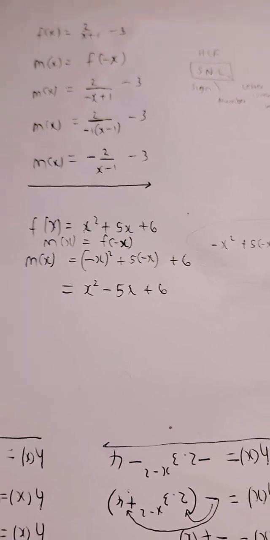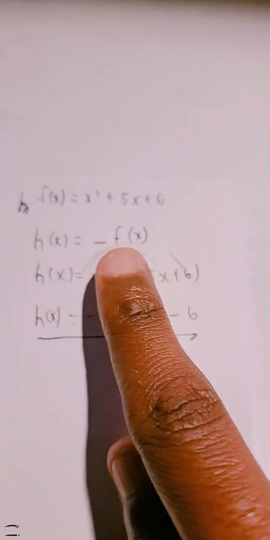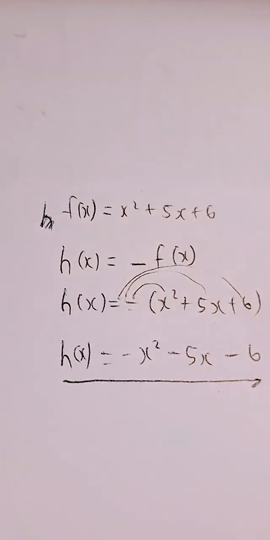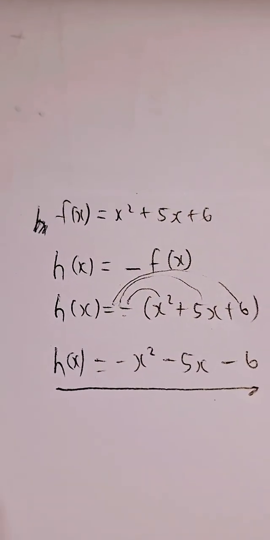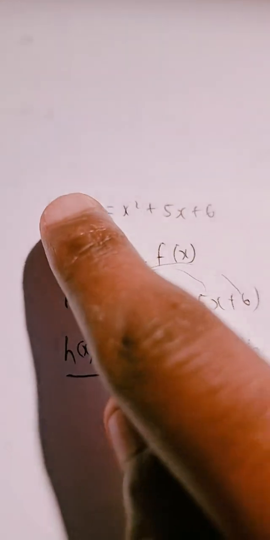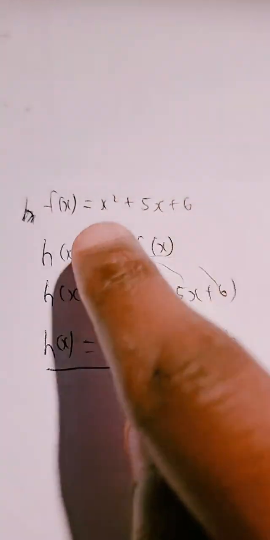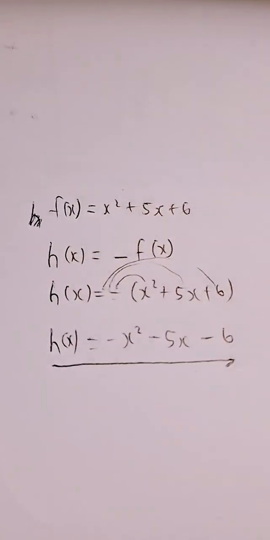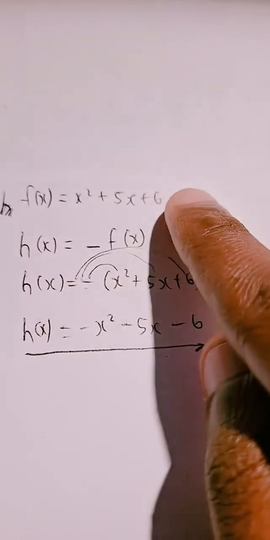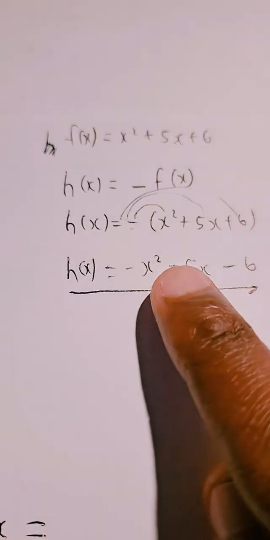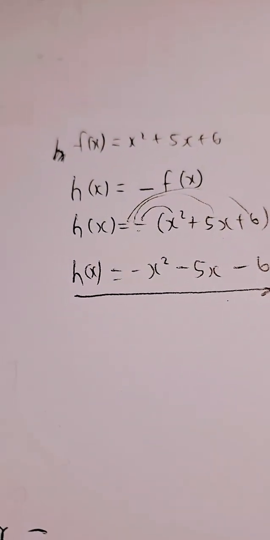Okay. So remember, when we reflected f of x in the x-axis, we said, what is the function of h if f of x is reflected in the what? In the x-axis. Then we said we change y, because remember f of x means y. We change y, so you say minus multiplied by f of x. You change f of x from positive to what? To negative. Then you write down the function of f of x. Then in brackets, you put the negative sign, you distribute it. This would be your function, reflecting f of x in the what? In the x-axis. Okay.